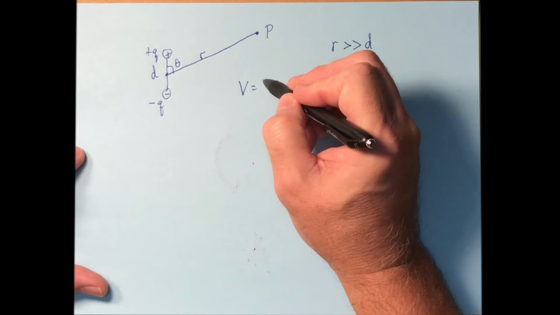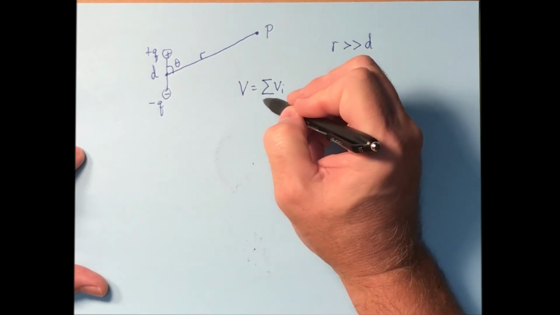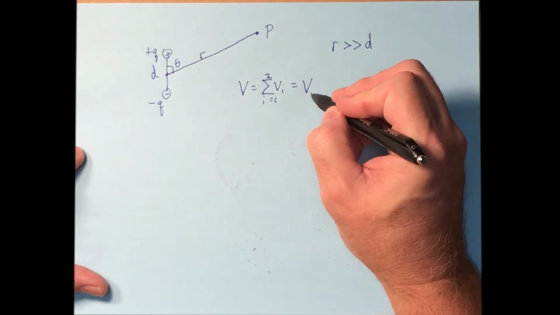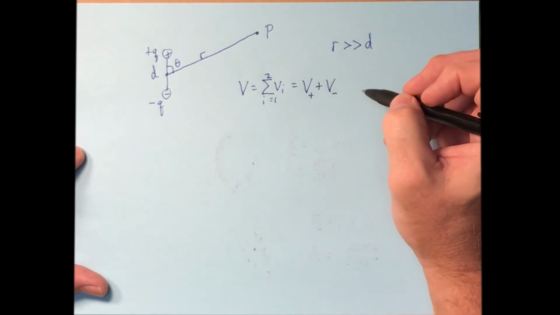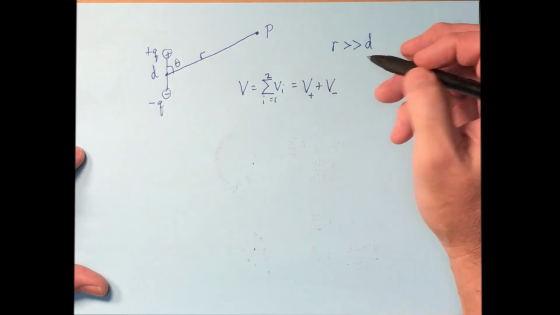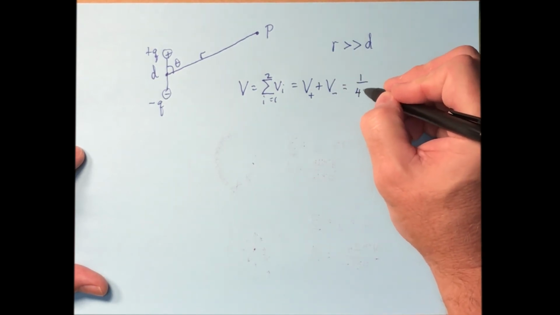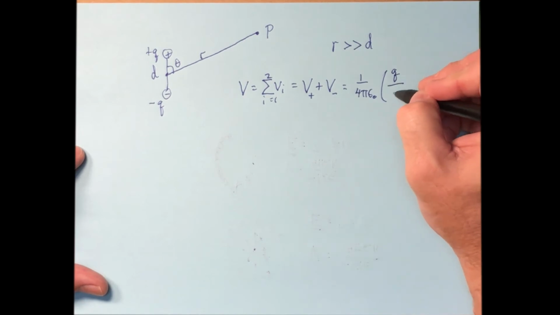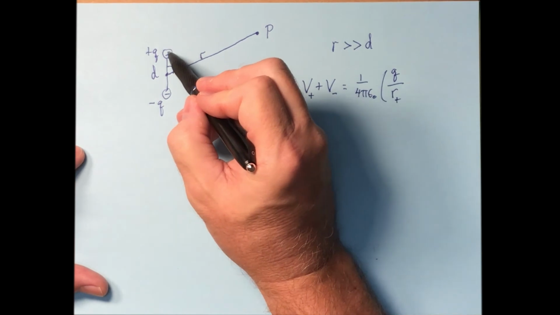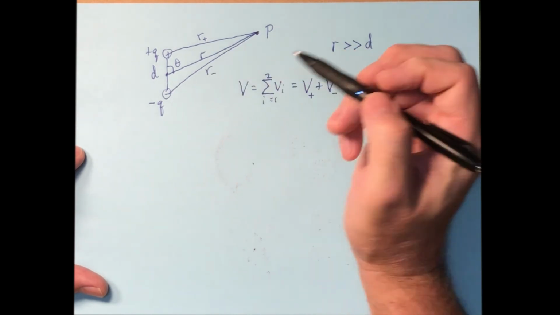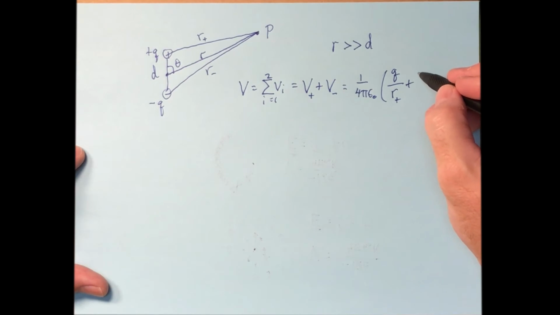Well, the potential is going to be pretty easy. The potential is just the sum of all of the individual potentials from i equals 1 to 2, because we have two charges here. You'll just sum up the potential. So it's going to be the potential due to the positive charge plus the potential due to the negative charge. Now, that may have a sign associated with it, but the sign is absorbed inside the V here. So what is that? That's going to be 1 over 4 pi epsilon naught times Q, the positive Q, over the distance R plus. So it's going to be this distance right here. We'll call that R plus. And this distance here is going to be R minus. So plus, and now we're going to put the sign with the Q, over R minus.